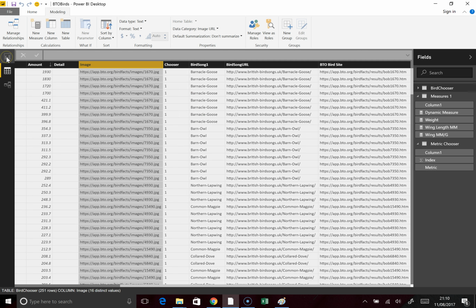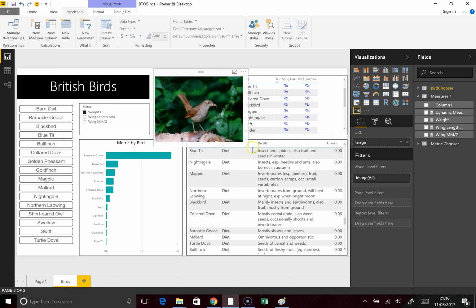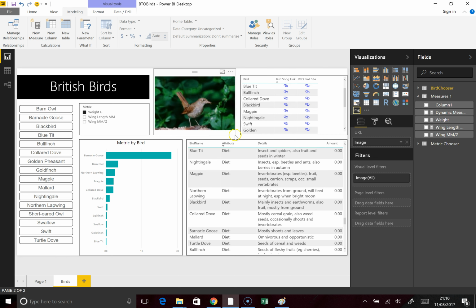And then the final trick, so to speak, is this IMG image slicer, which I think is fantastic, and I don't really know what the equivalent of it is. It appears that this image slicer has been dropped from the custom visuals, but I think it's brilliant. So I've included that in the downloads, so you should be able to pull that in as a custom visual. So that's that for the moment.